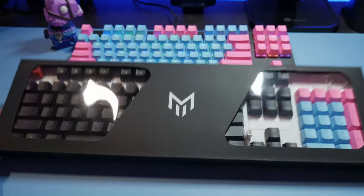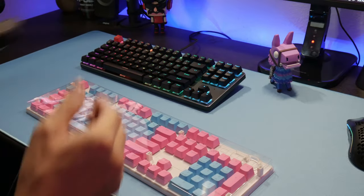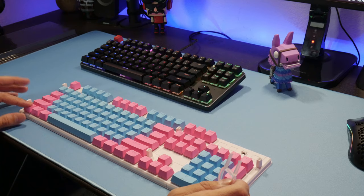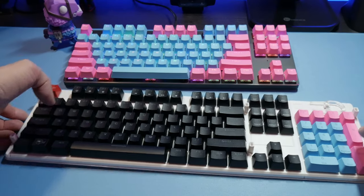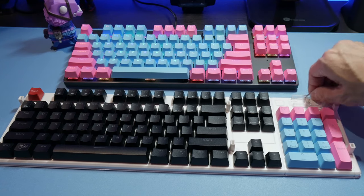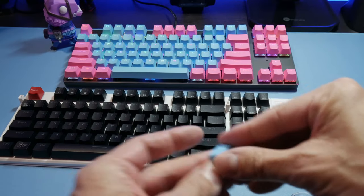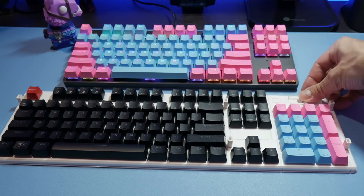My keyboard is tenkeyless, but the set does come with 104 keycaps, so if you have a full keyboard you have all the keycaps — you're good to go. Inside the box it comes with the keycap puller and all 104 keycaps laid out in a nice organizer tray. You can take your old keycaps off, put them on the tray, and put the new ones on. That's a big plus — it saves a lot of time and frustration. The HyperX keycaps I had before came loose in a bag, but not Matrix. It lays everything out, and the back of the box even has a keyboard layout diagram.